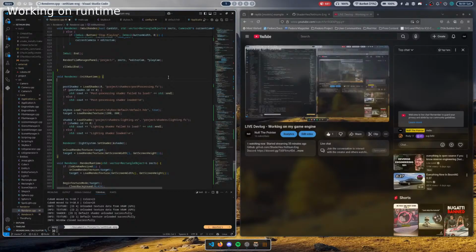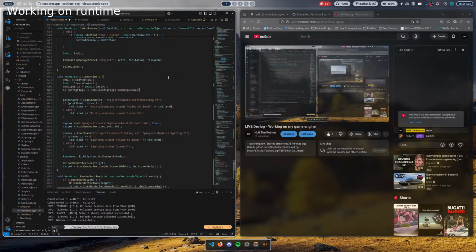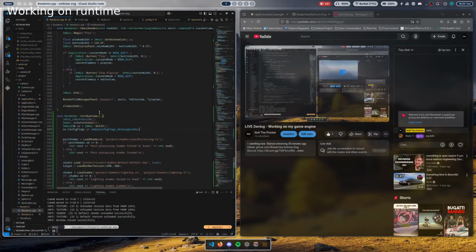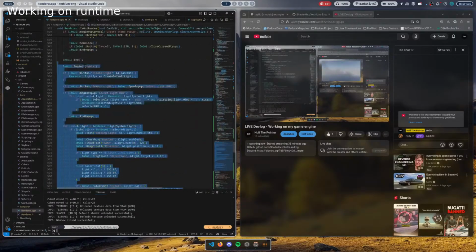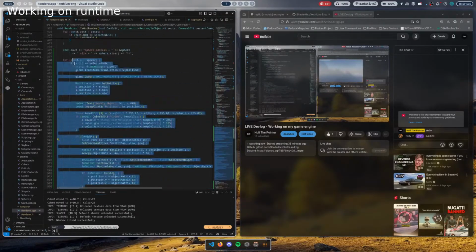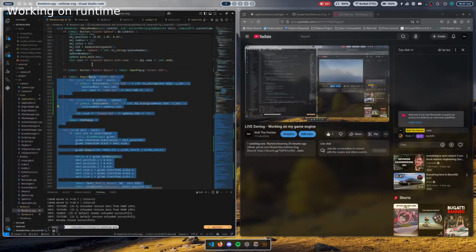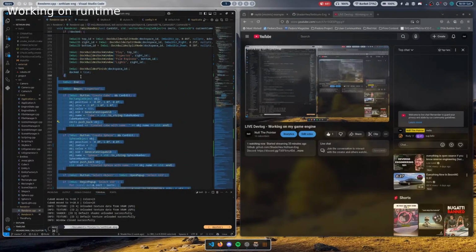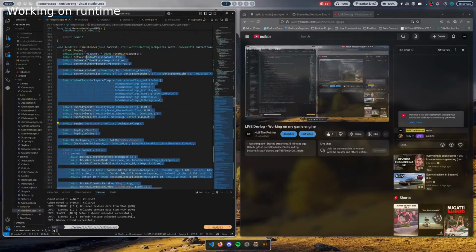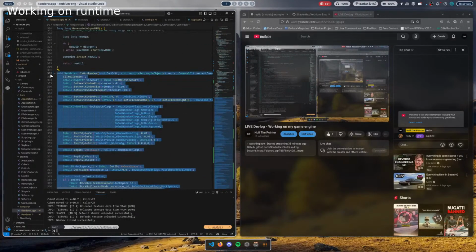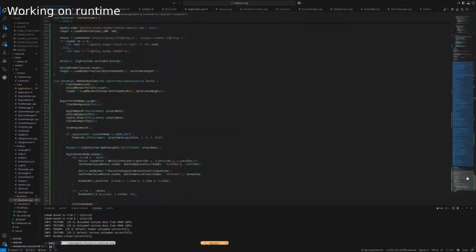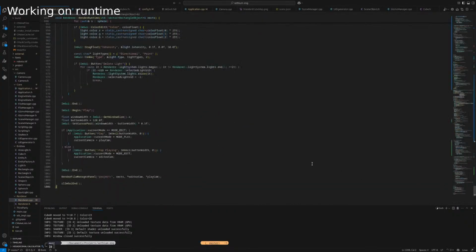Alright, and we need this, the render frame, but we're gonna remove a lot of things because it's not gonna do anything while playing. Okay, just gonna double the lines of code.